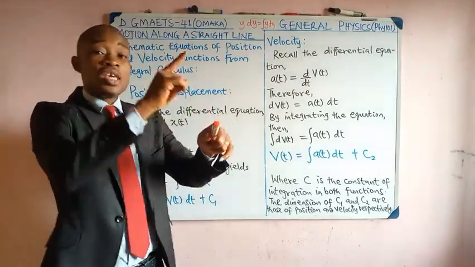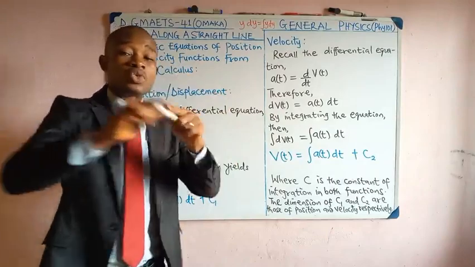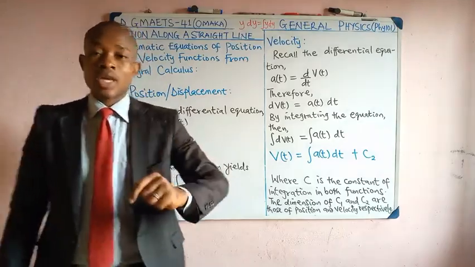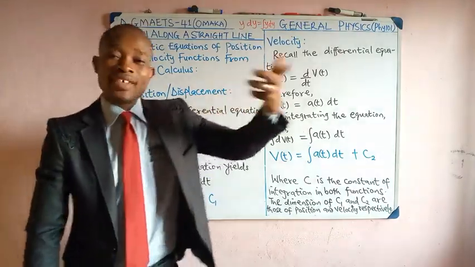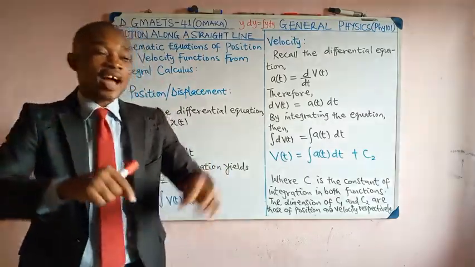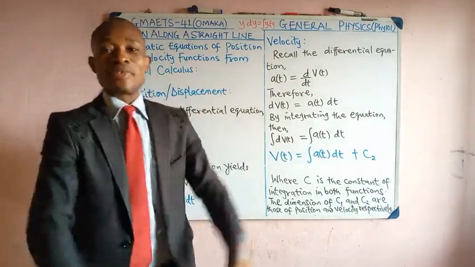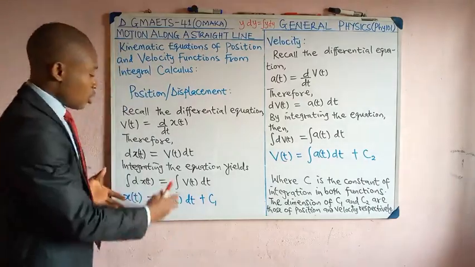If I have v dt, it means I am going to integrate v with respect to what? t. And of course, that is not practically possible because v is not the variable t. So if you're asked to integrate v with respect to t, where you have v dt, then that v must have been given as a function of t, so that you now do the integration with respect to t. Is that okay? Alright, let's proceed and see how we work on this.